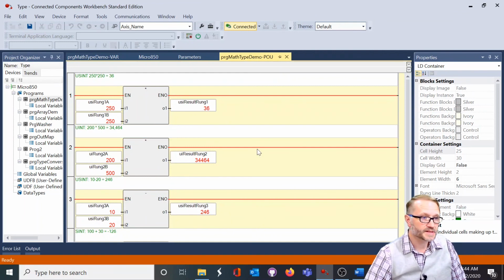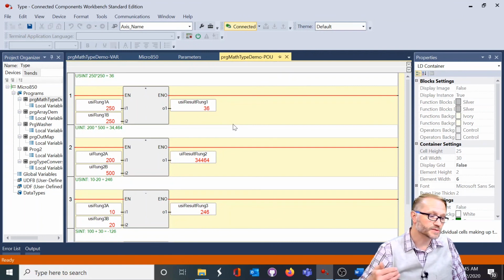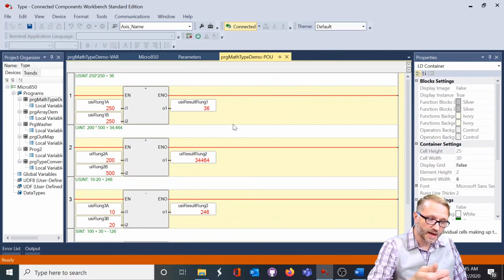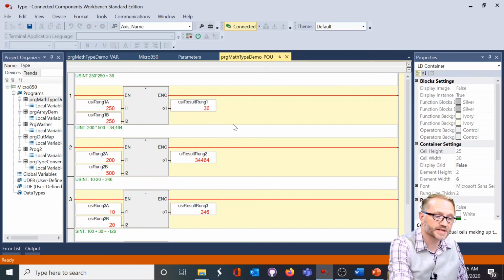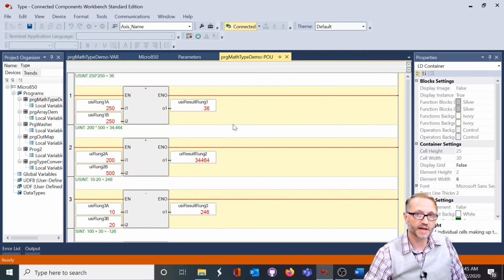Let me tell you, these types of problems are difficult to troubleshoot. If you didn't guard against it, if you didn't consider the range of values that your variable might take, you can find yourself in trouble. As an example, consider a motion control system. So suppose you were using a count to keep track of where the motor was. So it's moving forward, everything is fine, and then all of a sudden it wraps around and the control system doesn't see a positive number anymore. It sees a negative number. So what will happen is it will full force push that motor in the opposite direction, which is certainly not what you intended it to do.